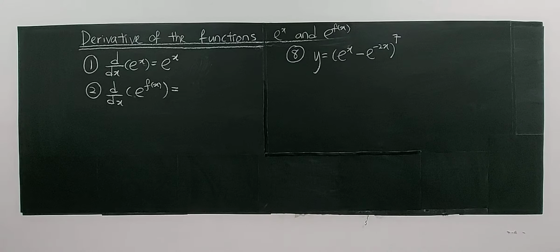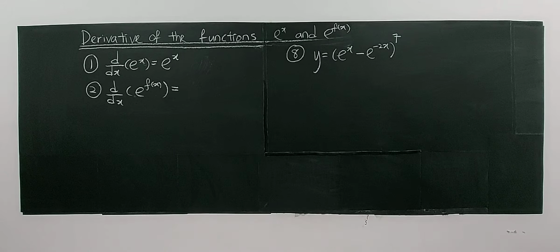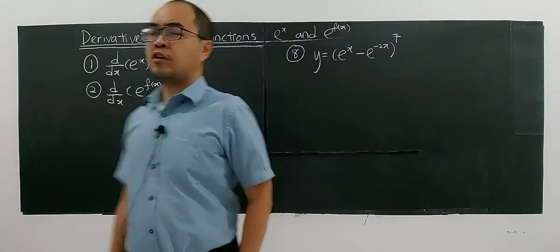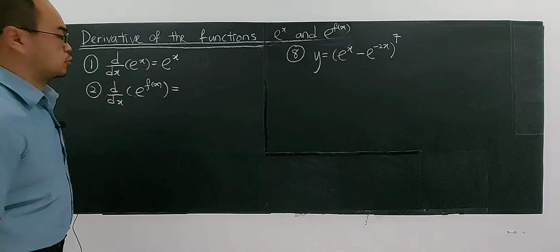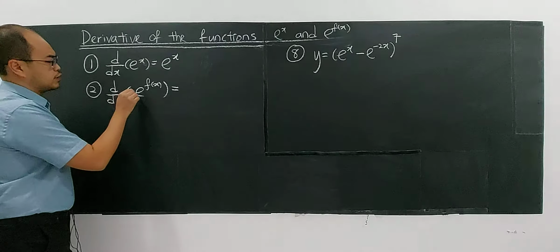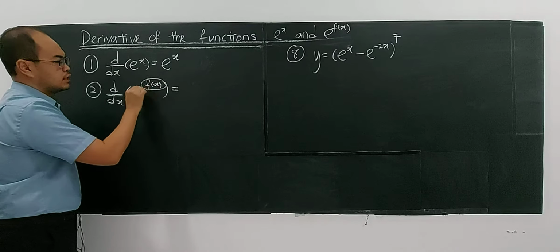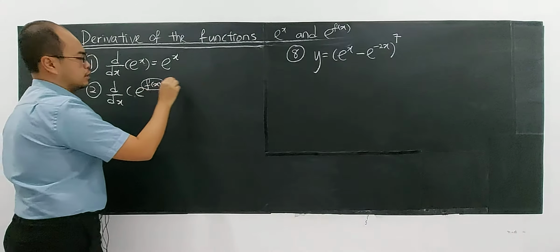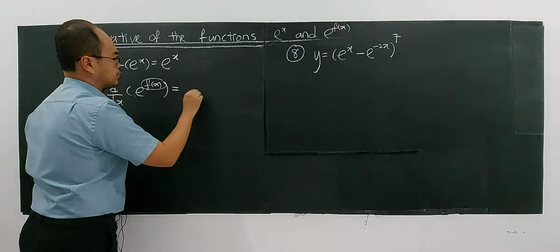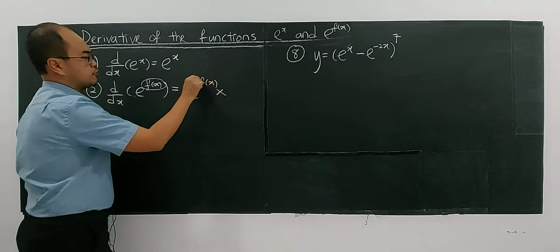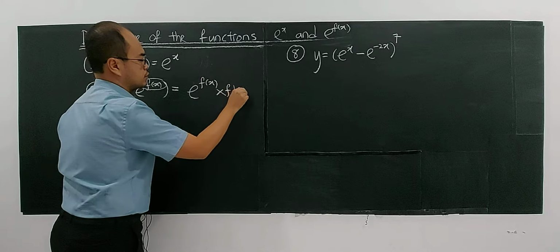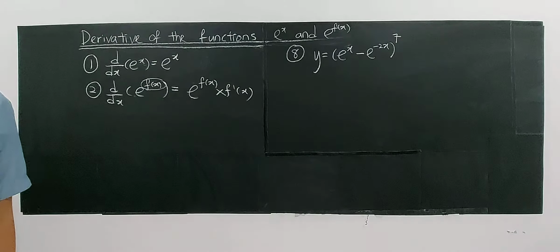Alright, this will be the second part of the video for the derivative of the exponential function. So, revise again. Of course you know that differentiating e to the power of x, you get e to the power of x. But to differentiate the exponent where the power is another function, any type of function, the first step is you copy back the e^f(x) and multiply by the differential of the power.